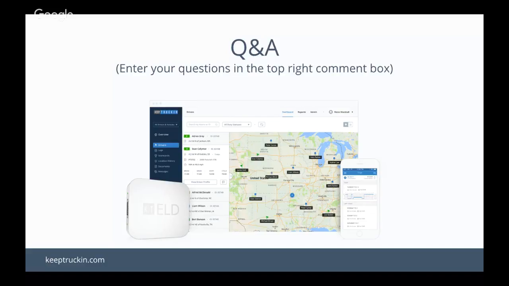Manual driving can be a great feature if you have exempt drivers or drivers who don't fall within the ELD mandate and still need to keep track of their driving hours. That would be a great case for manual drive time and manual logging. It's just like using the free app, right? When you just download it, it gives you the manual drive if you weren't required to use an ELD.